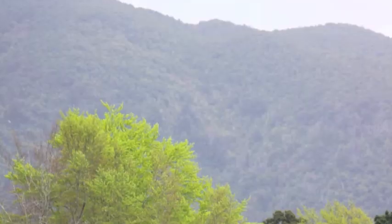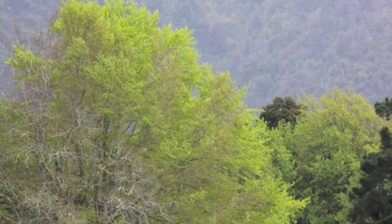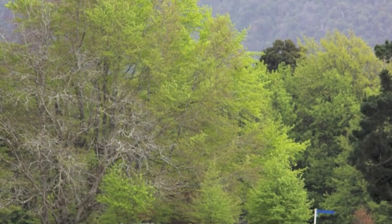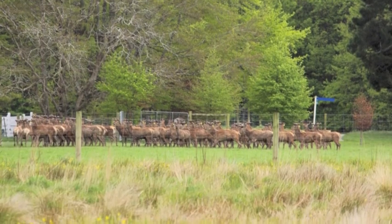Graham, you've done a lot of environmental work at Peel Forest, and you've won 2 environmental awards. What motivated you to get started on the environmental work? Well, I suppose initially I was concerned about the state the farm was getting in, and always thought I must get onto it. But what really pushed me into it was a very nasty letter from ECAN advising me that the condition of the water coming off the farm was not acceptable, and I had to do something about it in a very short period of time.